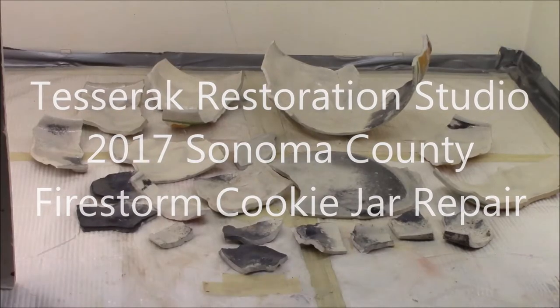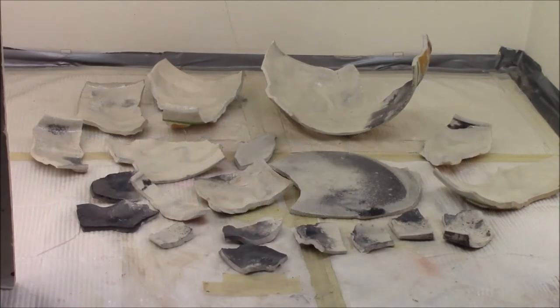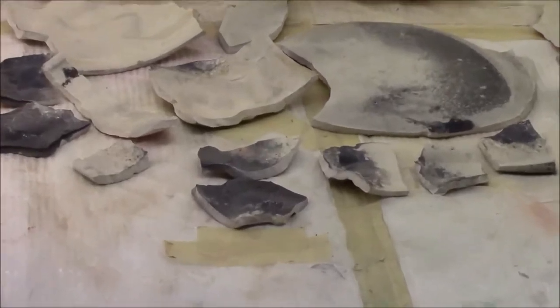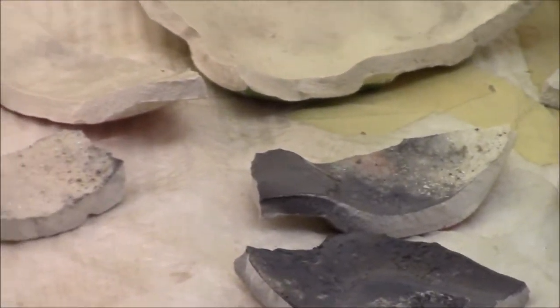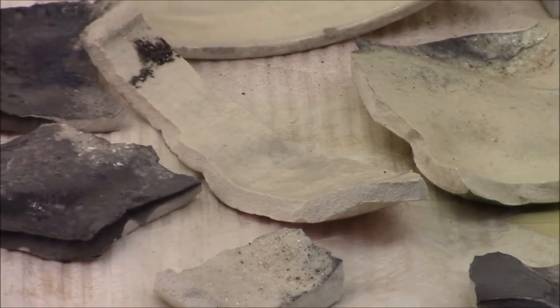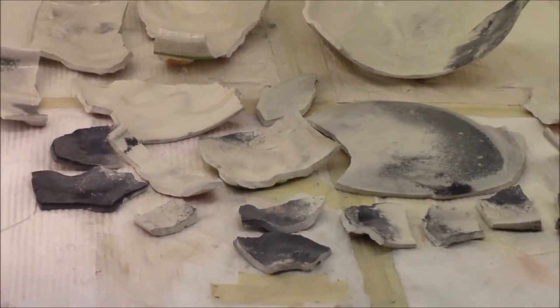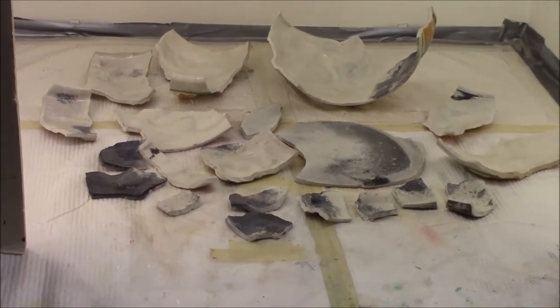I have a new job here. This is from the great 2017 Santa Rosa Firestorm. This pile of shards used to be a cookie jar, and we're going to try to turn it back into a cookie jar again.